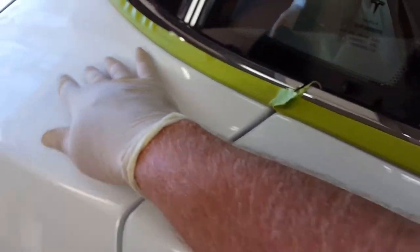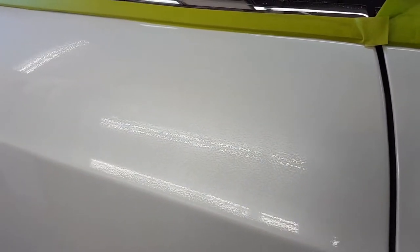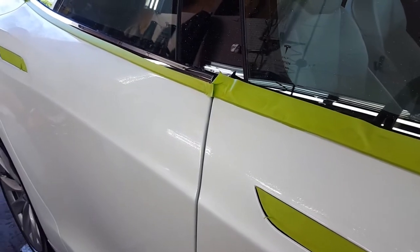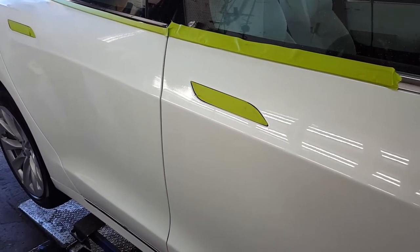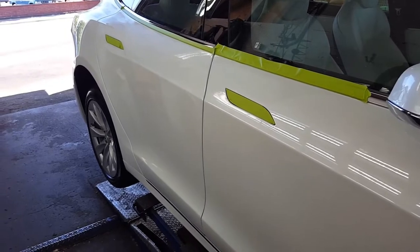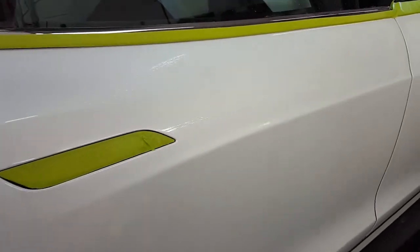The challenge here is I am not tasked with removing all the orange peel. I am tasked with trying to get this orange peel to match the factory orange peel — and the factory still has some. It's difficult because I prefer to remove it completely and make it as perfect as possible, but then the car would not look good — you'd have one area that's perfect and the rest of the car not. The customer isn't paying to have us do the entire car; that would be the best case scenario. So we'll match this the best we can and make it look good.